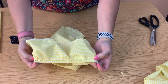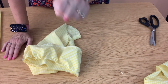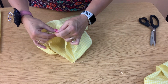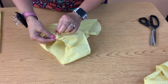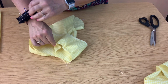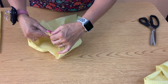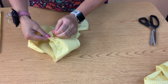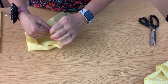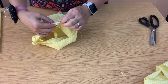That looks pretty good. And then I'm just going to space them out and straighten them out because they crinkle, right? And they kind of turn in on themselves. They don't get very happy. So I'm just going to straighten them out. This is not smooth, right? It's a ruffle, so it's going to have little ruffle gatherings, and that's okay because that's the look. When we put the sleeve in, it's going to be a little bit different. So I'm just straightening out the ruffles and kind of distributing them across the entire piece here. And I need to gather this just a smidge more.